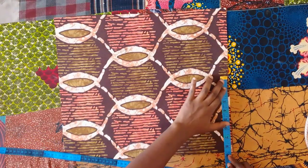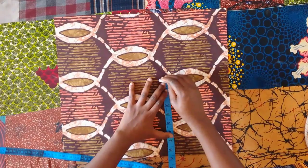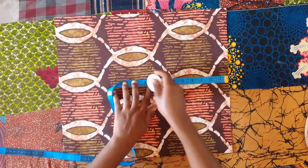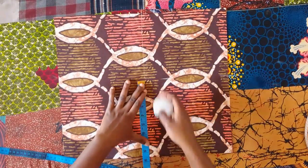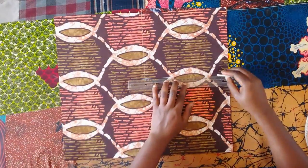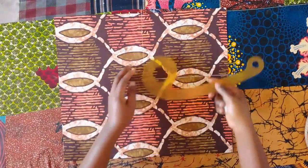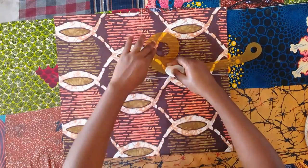So first I'm going to mark half of the shoulder measurement I'm working with plus half inch. So that's the shoulder divided by 2, then plus half inch. Then I'm working with the armhole of 9 inches. So here I'm marking the shoulder again divided by 2 plus half inch. And then I'm going to connect both points with the ruler. And then I will curve my armhole like so.